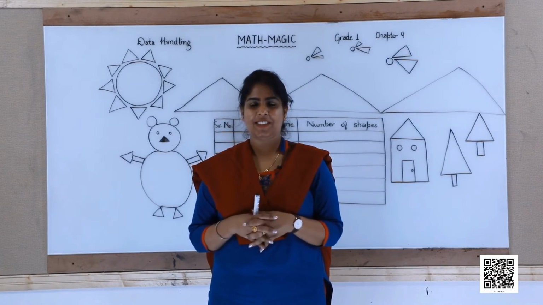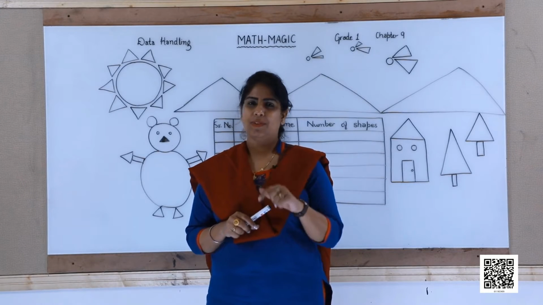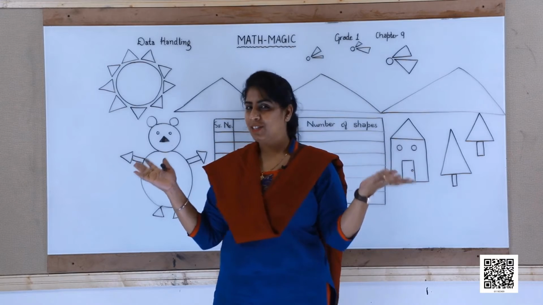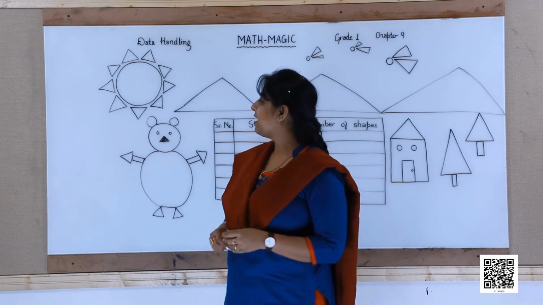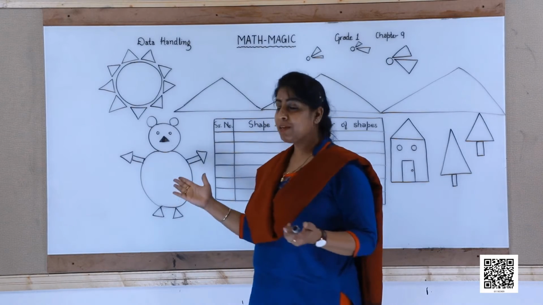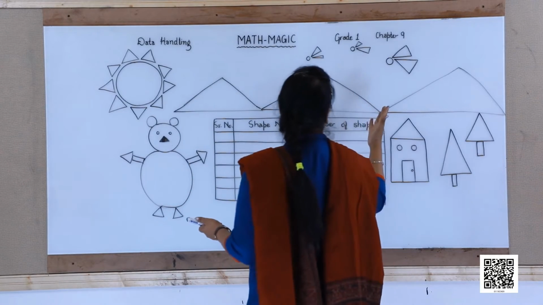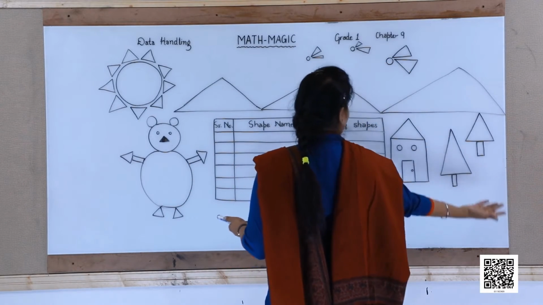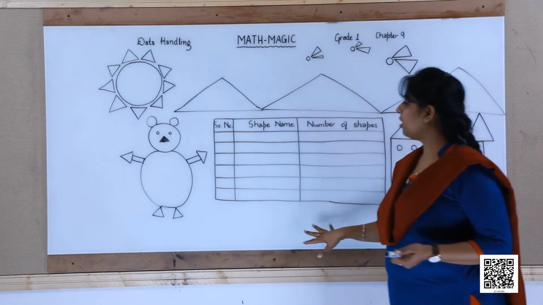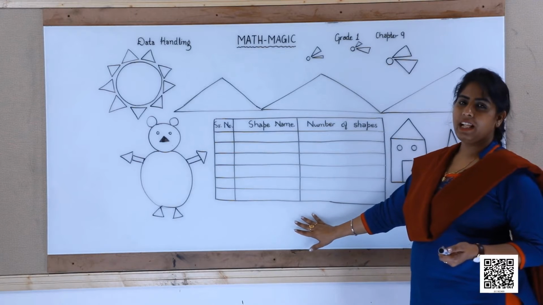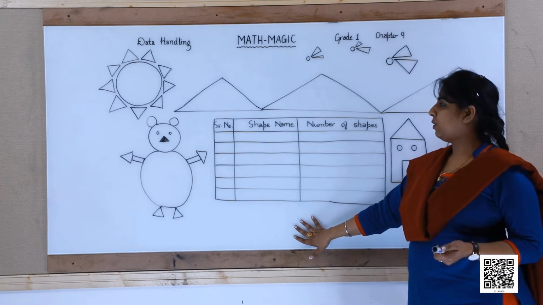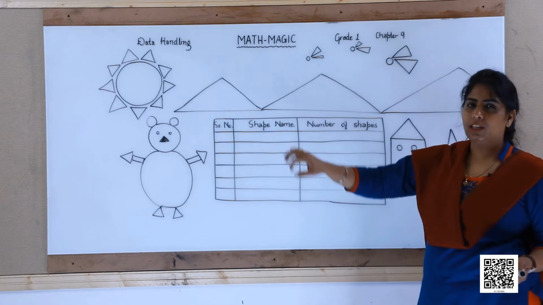Yes, it's a picture. And how is it different from other pictures? Yes, the picture is made of shapes. Do you see? Okay, what all do you see? Yes, there's a sun, a teddy bear, the mountains, birds, trees and hut. And as I told you, we are going to talk about these with the help of writing them in this tabular form. So, let's collect all this data together.